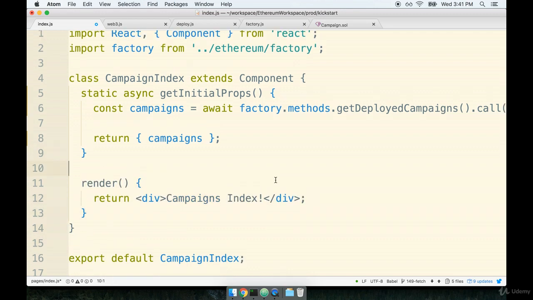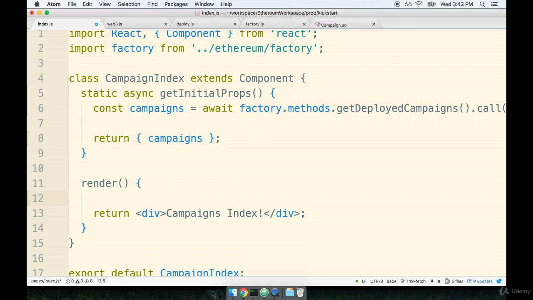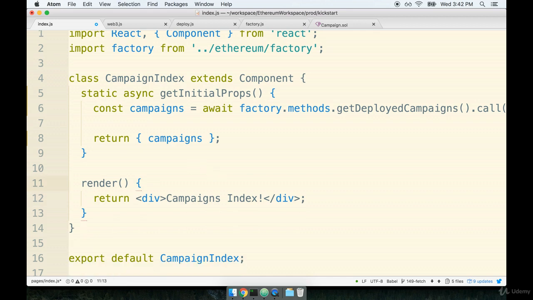All right, now that's a fun refactor if you ask me. So now, whenever our component is rendered, getInitialProps is called, we fetch our list of campaigns, and we return the object. This object is provided to our component as props, and now inside of our component, we can freely reference this.props.campaigns. So for example, let's take our div right here, and we will replace the text with the address inside of this campaigns array.